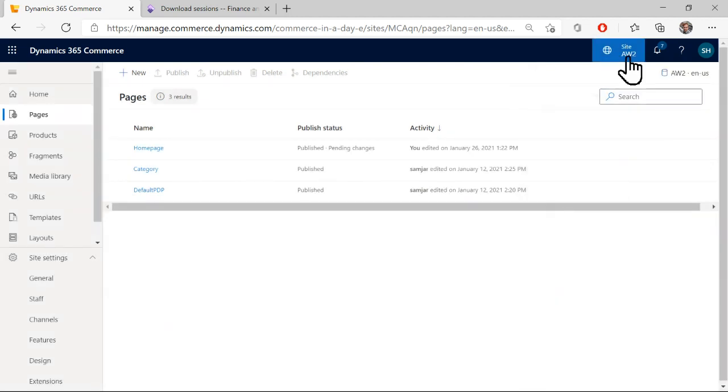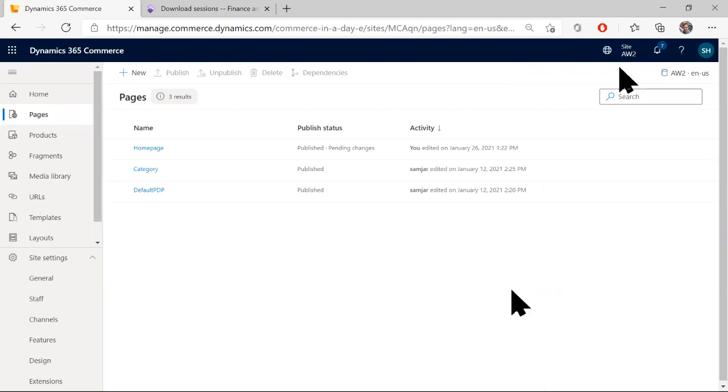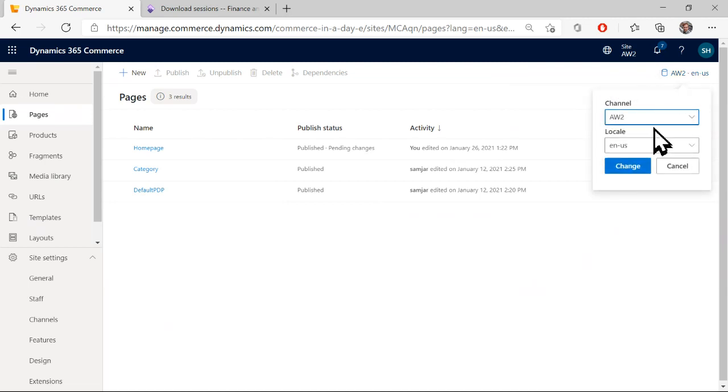Before I jump into the channel configuration experience, I want to point out an important aspect of the marketization and localization story in Site Builder, which is this particular control up here, which we usually call the channel and locale picker, or channel and language picker, whatever you prefer. What you'll see here is a drop-down for channel, and we have 2 channels configured currently, and within the AW2 channel we have a single language.